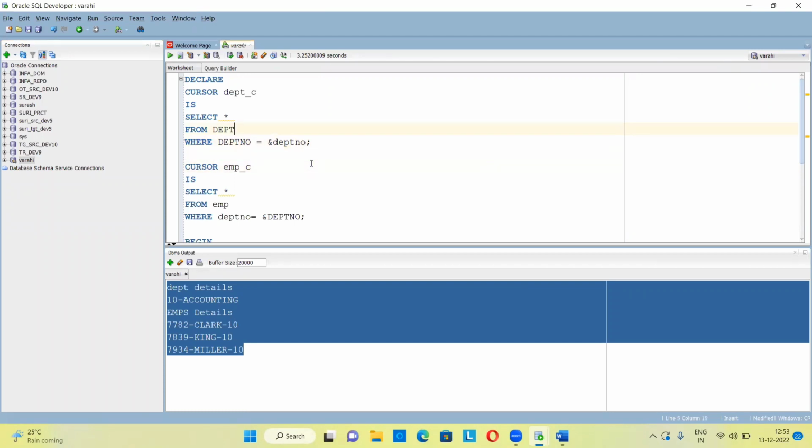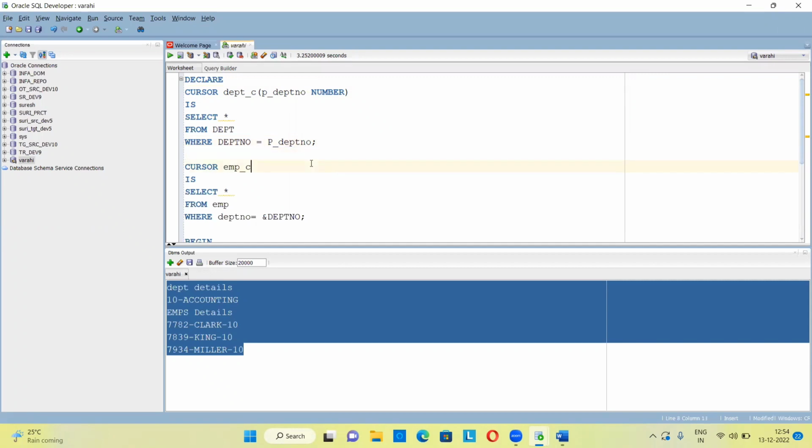Okay, so I have to pass the same input. That's why I'm going to define a parameter now for the first cursor here. What do I have to pass? A department number. So I'm writing P underscore department number. It's nothing but P for parameter. Meaningfully written, department number is the parameter. And what will be the input I'm passing? Number. Okay, it will be holding a number. So P department number, and everything else is the same. And here I don't want to write ampersand. I'm writing the same P underscore department number.